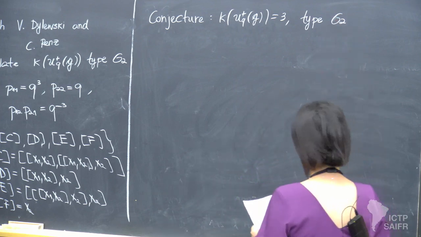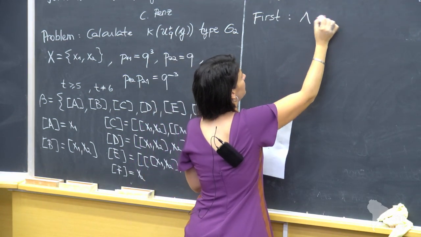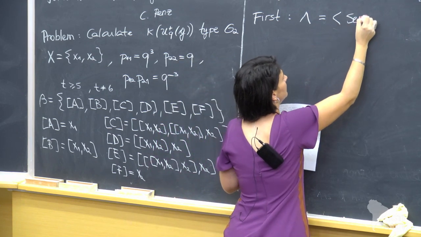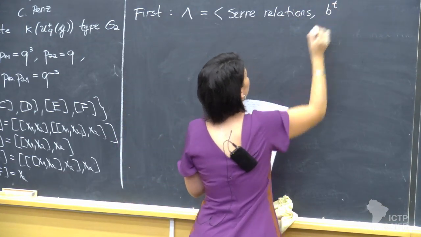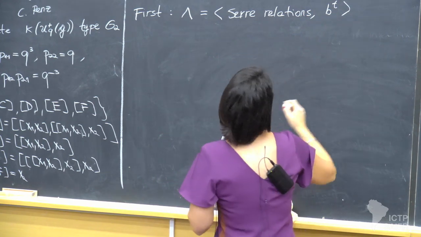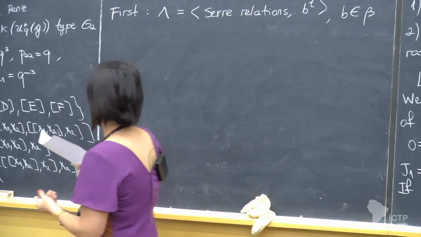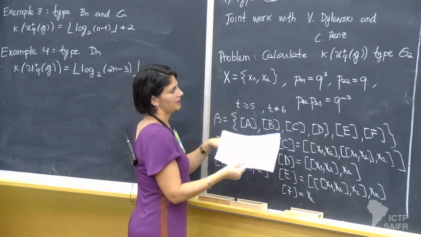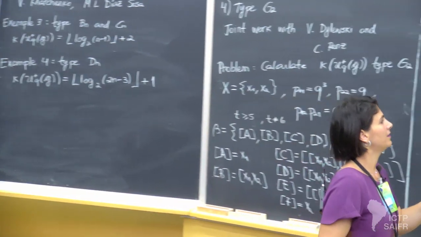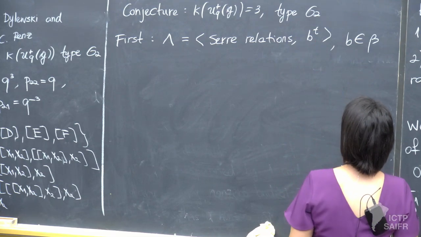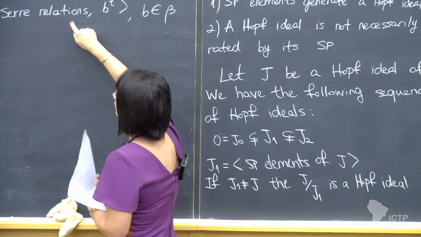How do we do this? The first part, we have to see that lambda is generated by the SAIFR relations and B on the T, this T is fixed, where B is in the PBW basis. This basis is not the only PBW basis. We can have another basis, but this has an important property which makes this true. I don't have time to explain this now, but these elements of this basis on the T, they are skew primitive. No, they are on delta, on lambda. Then we have to find out when they are skew primitives, because these we already know they are skew primitives.